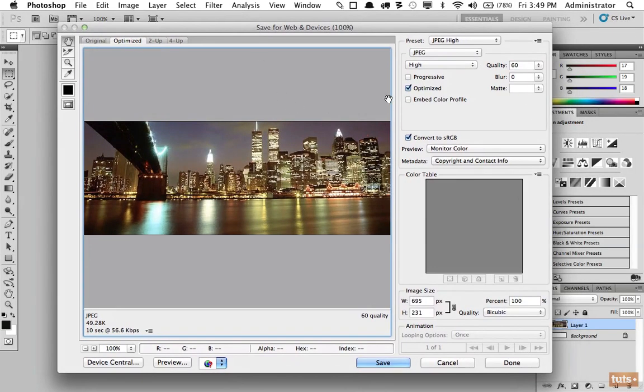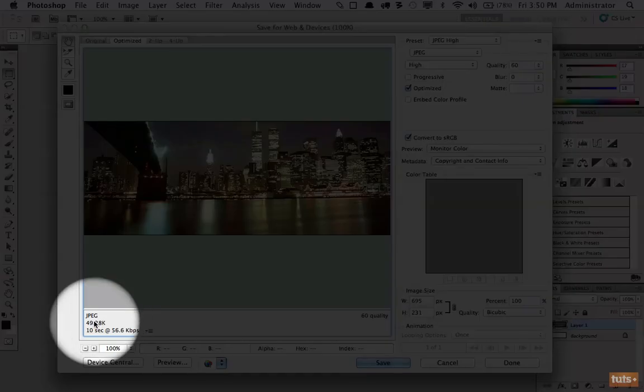Next, we want to specify the format. Do we want it as a JPEG or a PNG? As a quick rule of thumb, anything that is a photo should be JPEG. Anything that is much more simple, maybe solid colors, no gradients, you would use a PNG. And anything that should have a transparent background, you would always use PNG 24. So I'm going to stick with JPEG because this is a photo, and you can see here the ultimate file size. And you always want to pay attention.